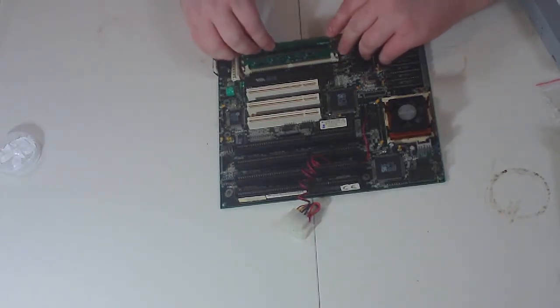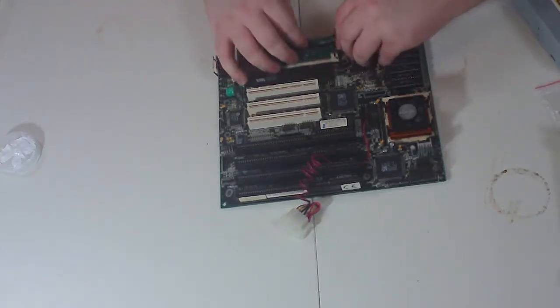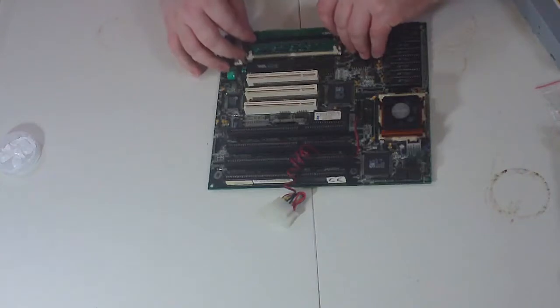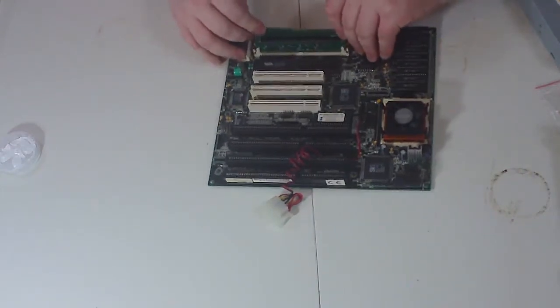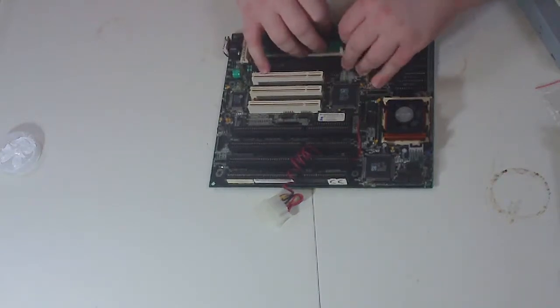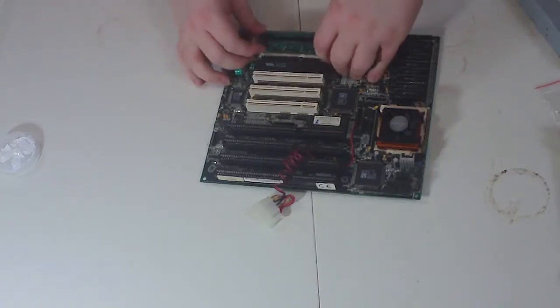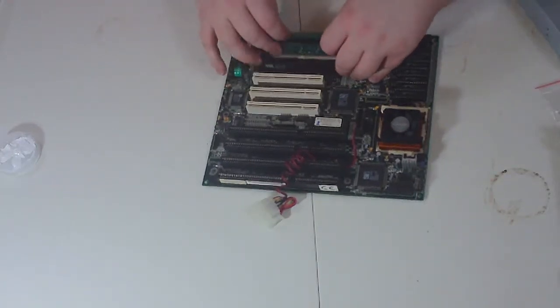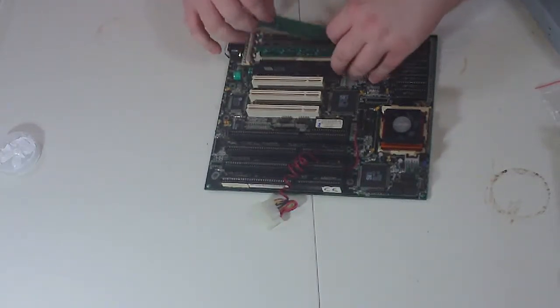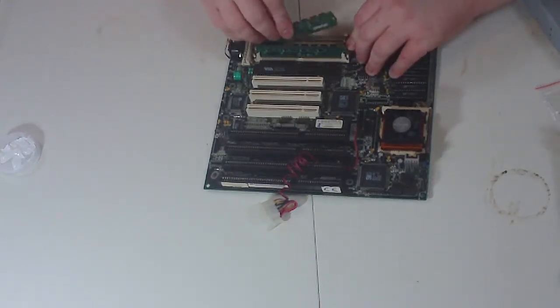This motherboard's old enough though that some of these things will have been used multiple times, and so sometimes you don't get the satisfying snap you might have gotten from a brand new motherboard. This guy is more than 20 years old. The fact that it still runs is pretty amazing in and of itself. We bought it from Russia because it's the only place we can find one. Let's try this one. Yeah. Could be operator error.